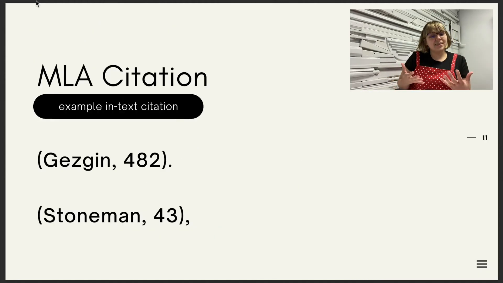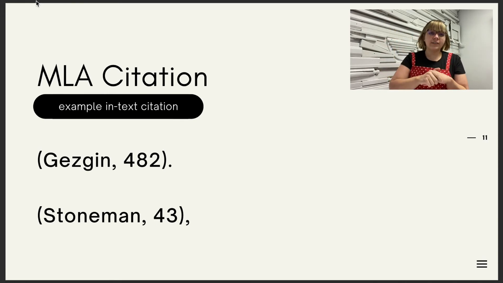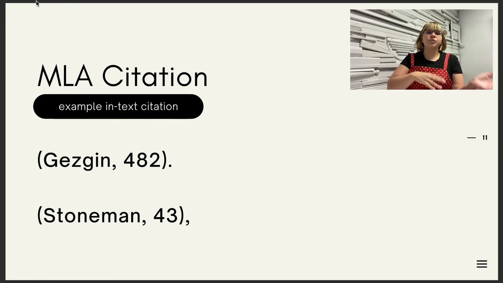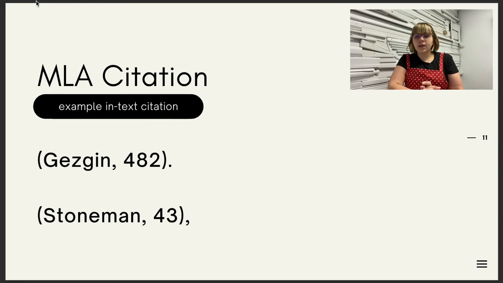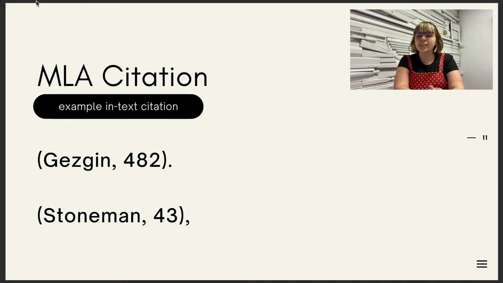So now we get into in-text citations. In-text citations are the ones you include in your actual paper as you write it. The full citations we just went over all go at the end of your paper in your Works Cited page. In-text citations appear in your paper as you paraphrase or quote from a source. For MLA — unlike APA, which includes a year — we just include a page number. You can see two examples: the author's last name, comma, page number — that is all you need for an MLA in-text citation.